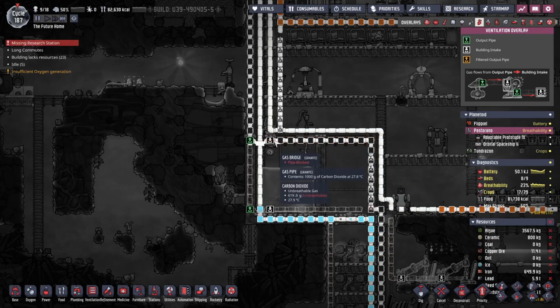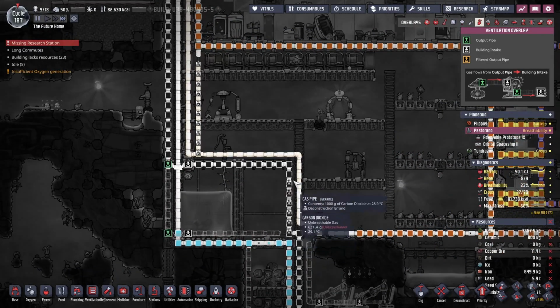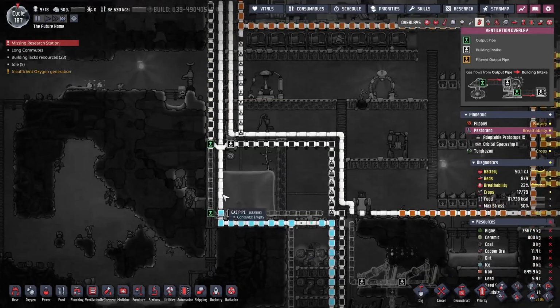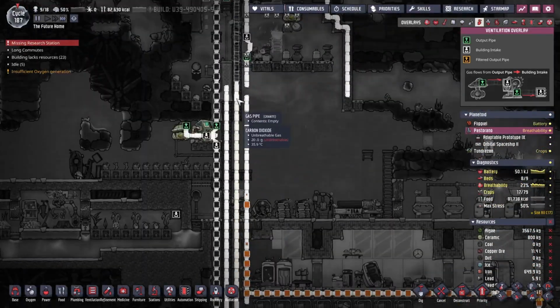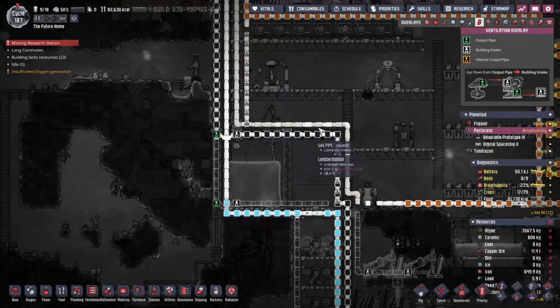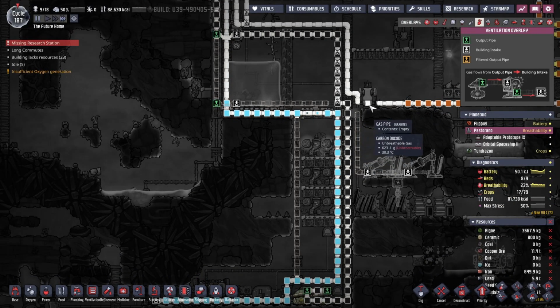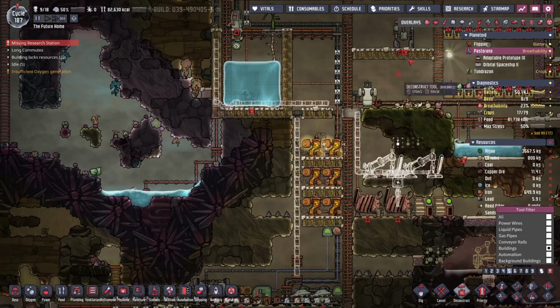Okay, so oxygen's going to come down here. Hydrogen's going to come down here. Across. And then down here. And across. Okay. Why did I press that button? Like that. And that'll go. Alright, that helps.